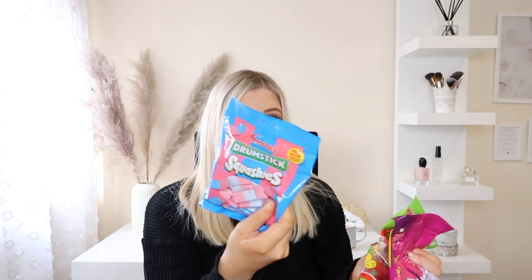The chocolates and sweets are probably what made the haul so expensive. I've basically picked up all of Callum's favourites to put into the hamper. I picked up some Freddos — he's obsessed with them — some Dairy Milk and Caramel because he loves caramel too, some Jelly Babies, Squashies, Haribo Strawberries, and Vimto Mini Pencils because he really loves those. I'm going to put it all into a little hamper and I really hope he likes it.